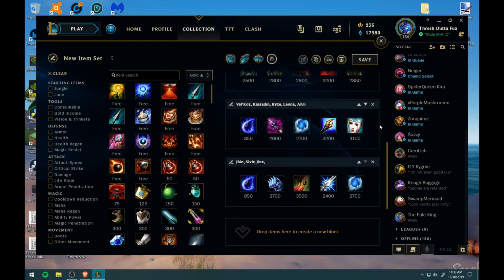I would finish it up with a Death Cap, just to add some more AP damage on top of that, but really whatever you want is your last item. If you haven't won by now, you probably don't deserve to win.